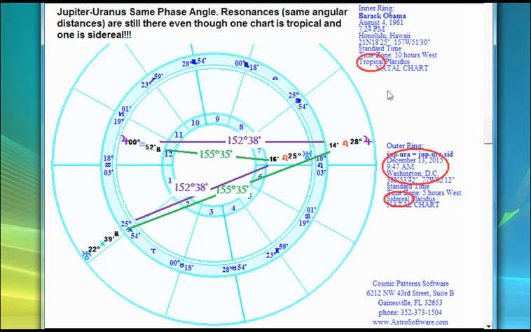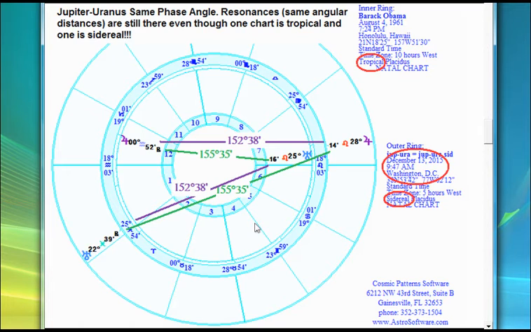If I do a forecast for somebody, these are the kinds of things that I look at primarily. These are the most important. And so now the angles have changed. The natal Jupiter-Uranus, of course, is still 155, and the transiting is still 155 degrees. But the transiting Jupiter to natal Jupiter, and the transiting Uranus to natal Uranus, that angle has changed, but they're still the same, 152 degrees, 38 minutes. So that's sort of the magical thing. Maybe it's not that magical to you, but I think it's pretty cool, and it's worth being aware of.